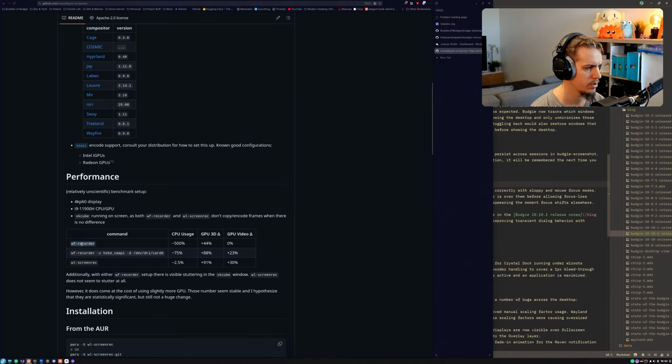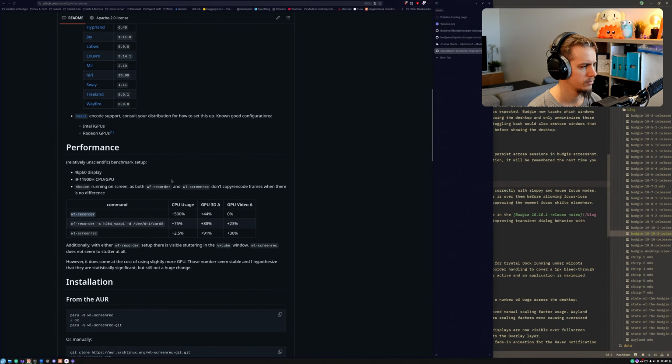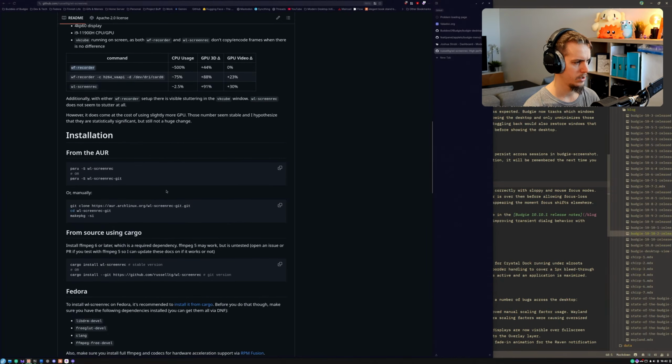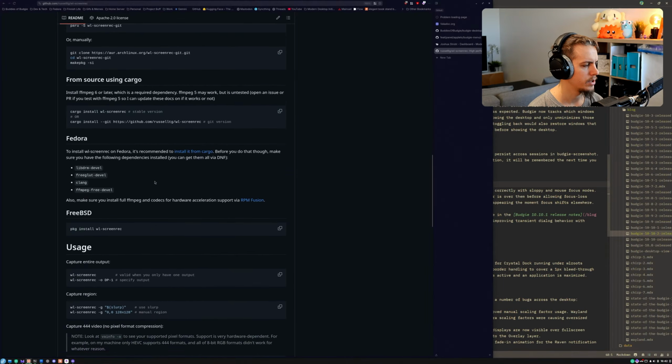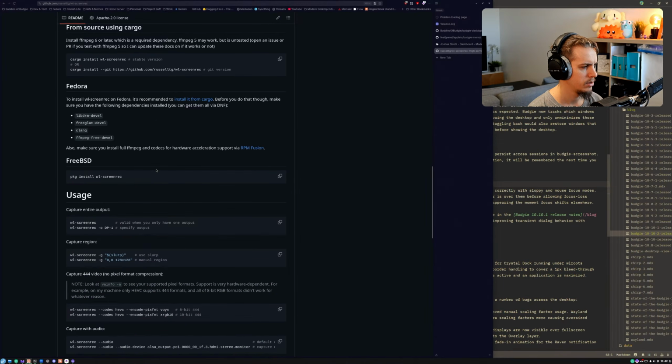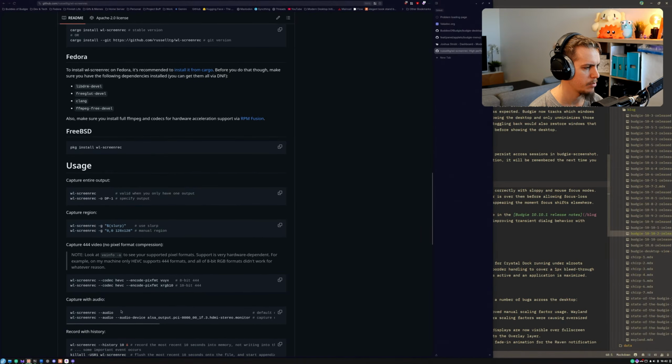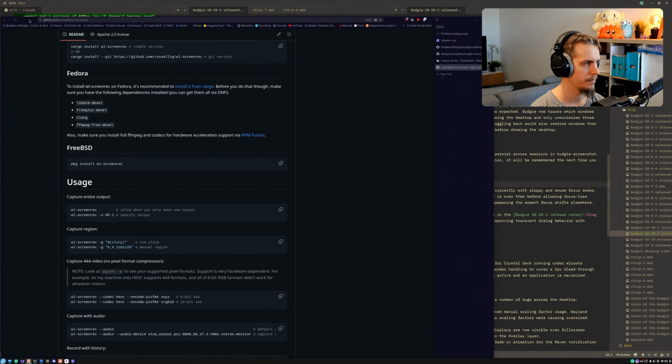WF screen recorder. So what is the process for this? You only have one output. Capture with audio. So I could just do it without audio, which is great. All right, well we'll do it that way.